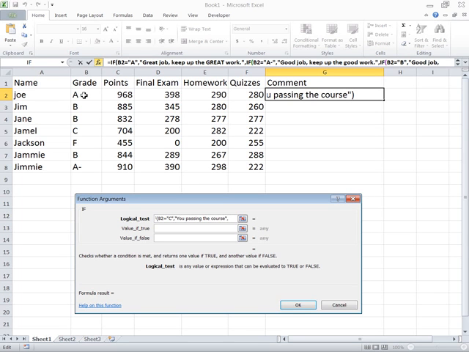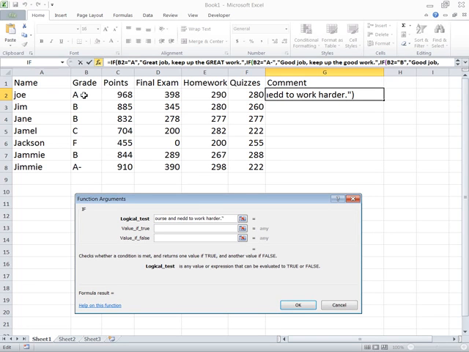So I'm going to put another comma, and this time for my negative, I don't need another if statement. I'm going to have quote mark, and I'm going to say you are not passing this course and need to work harder.